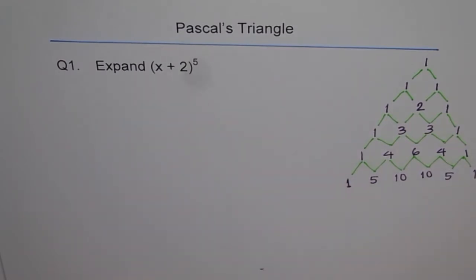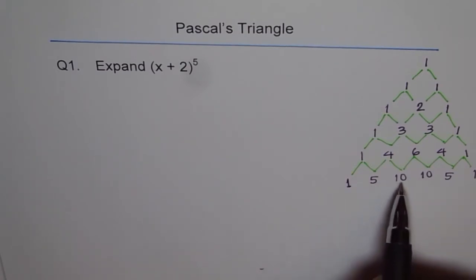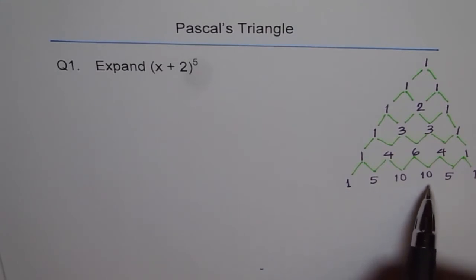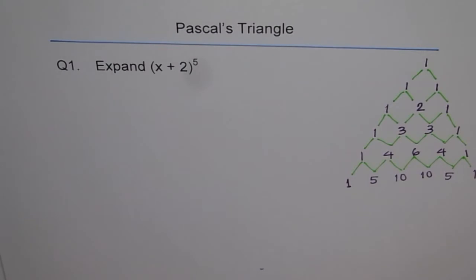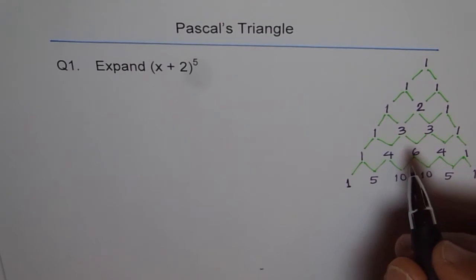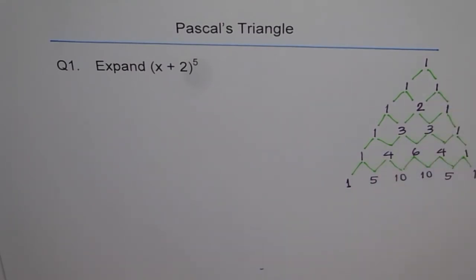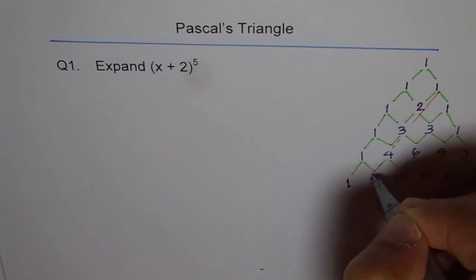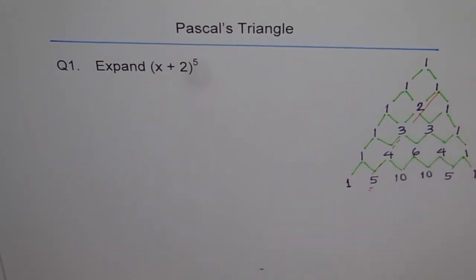Now, if we are interested in expanding (x + 2)^5, then we need to look into the 5th row. And what does it give? It gives us 1, 2, 3, 4, 5, 6 coefficients. And these are for the 6 terms which we expect in the expansion of (x + 2)^5. Okay? So, row number could be seen from this line. So 1, 2, 3, 4 is the row number which you can see. Do you see this line? So that gives you the row number, and that's the 5 we are interested in, correct?